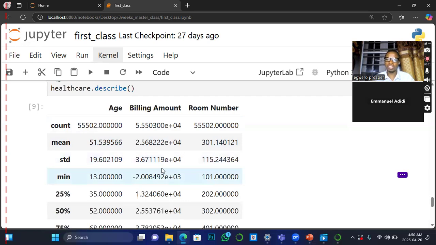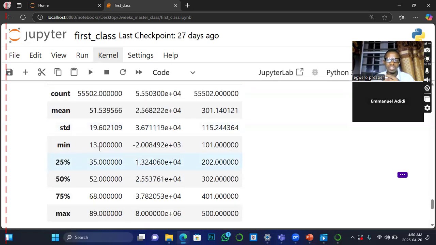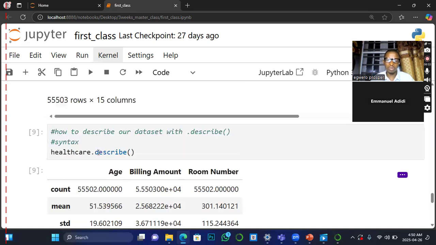Then the standard deviation is just the square root of the variance. For those of us who did some statistics, you understand that. Now the minimum: this is where it analyzes the lowest value under each of these specified columns. This is the lowest age, this is the lowest billing amount, and this is the lowest room number.